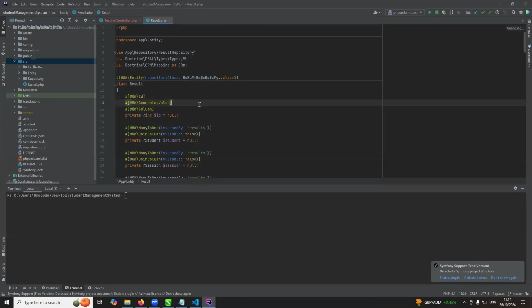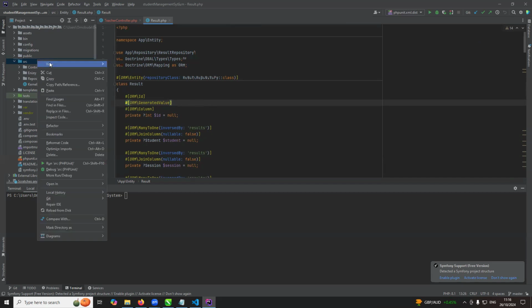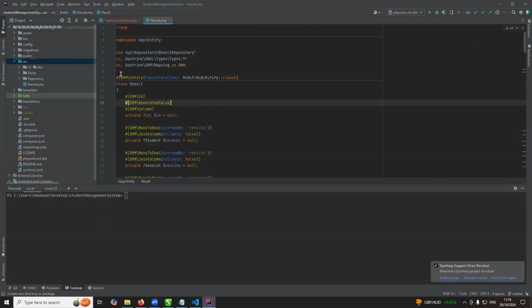The only three folders that Symfony will give by default are the controller folder, the entity folder, and the repository folder. Every other folder is up to you. You can have an API folder, a security folder. So let's say I want to create a service folder. Let me create a folder here called service.